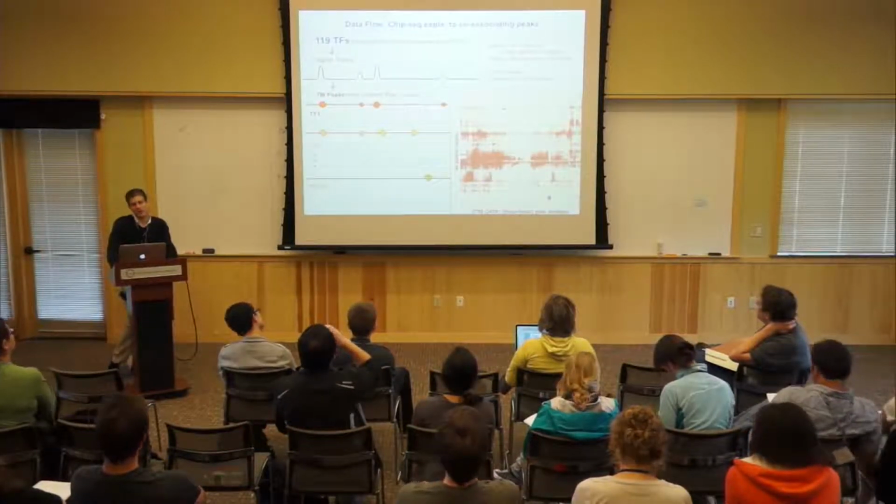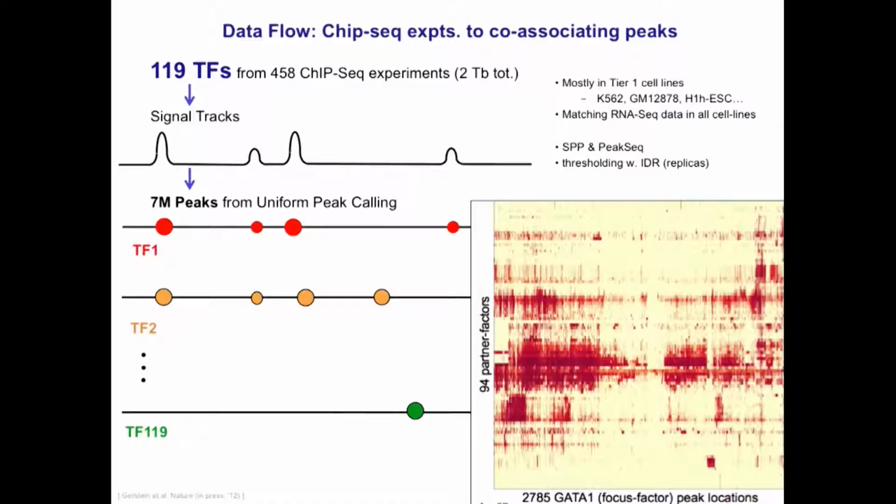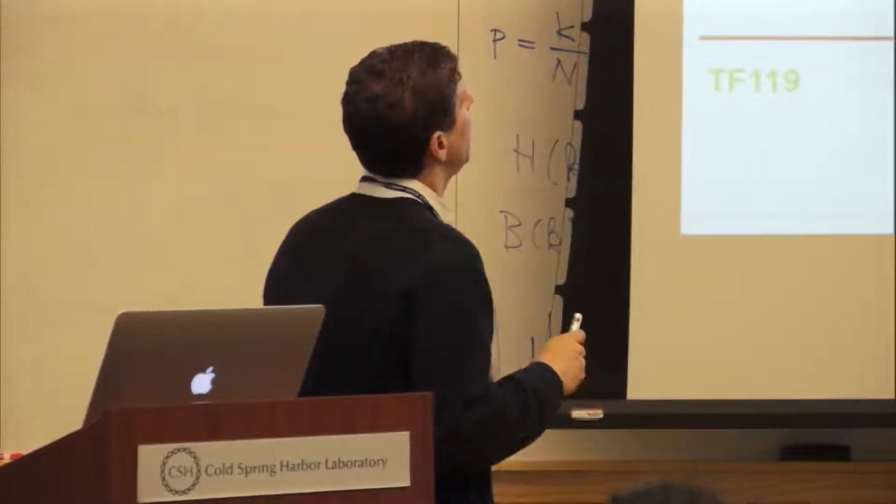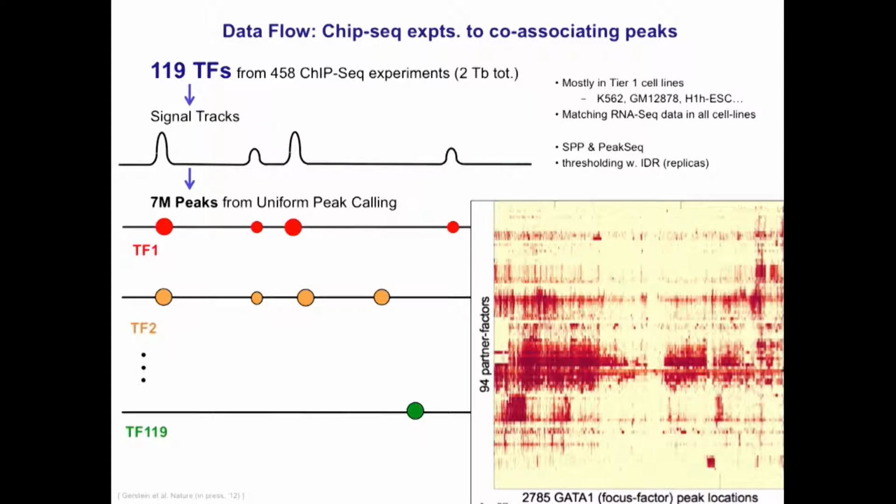So now what I want to do is first tell you how we're going to build a network from the tracks. Then I'm going to study the network and talk a little bit about analogies. So first of all, how do we build the network? Well, remember, I'm going to gloss over the actual experimental work done, which is seriously hard work and seriously important. I'm just going to say that in the group of people I was working with, we were given this very large data set, which consists of about 120 transcription factors in about 460 experiments.